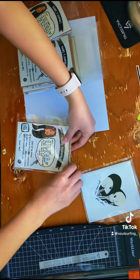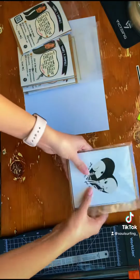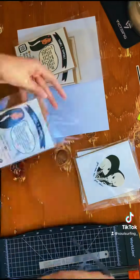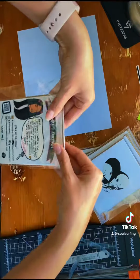So once the greeting cards and thank you notes are in their clear plastic baggies, all that's left to do is seal them up so that they're ready to go. And by pre-packaging all of your products, you not only save yourself time, but there's so much less hassle. Because once that order comes in, all you have to do is reach for that product, put it in its mailer, and send it off its merry way.